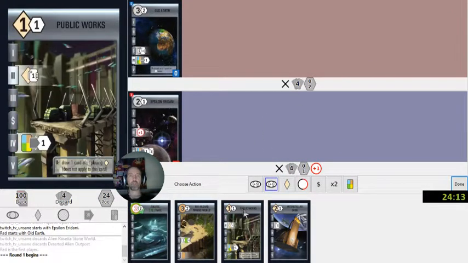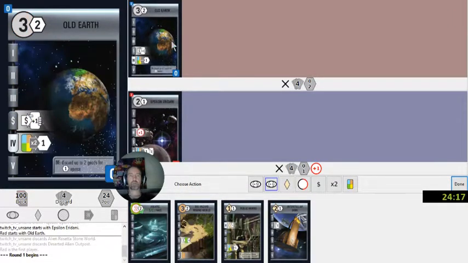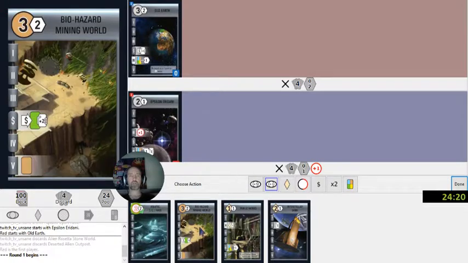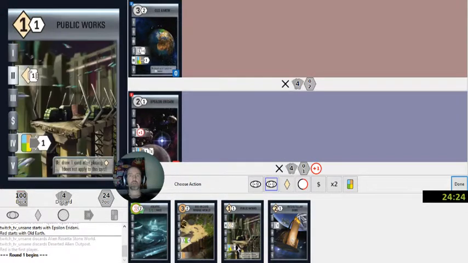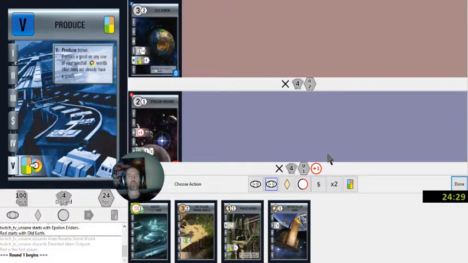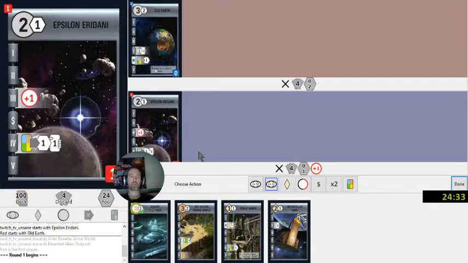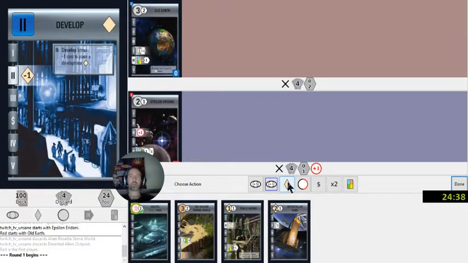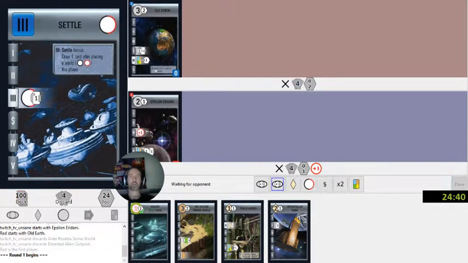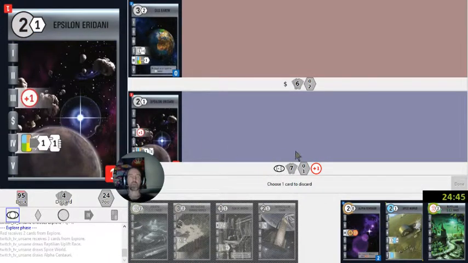Now, we could dev. Exploring, probably better. Just to get a leech out. And then start deving. If we dev and pass on settle, we could settle next round. No, I wouldn't have enough cards. So you could settle a big world here and produce next round and we can't do anything about it. And that's problematic. I feel like I'm going to be doing a lot of explore +1ing on round 1.